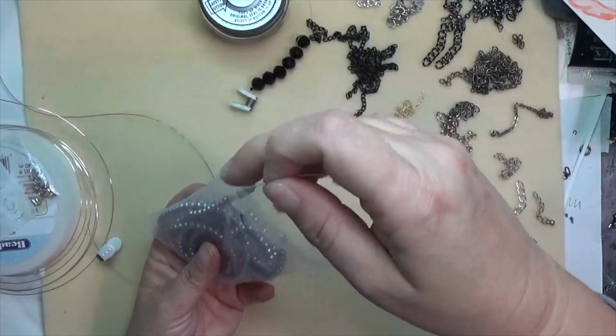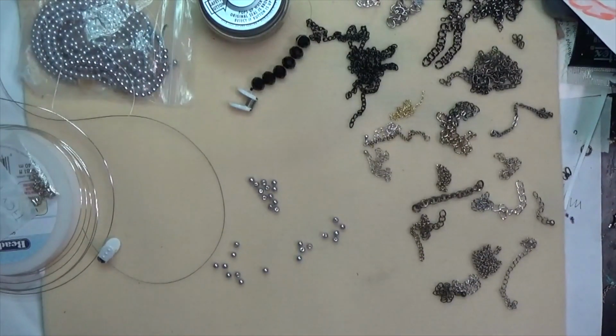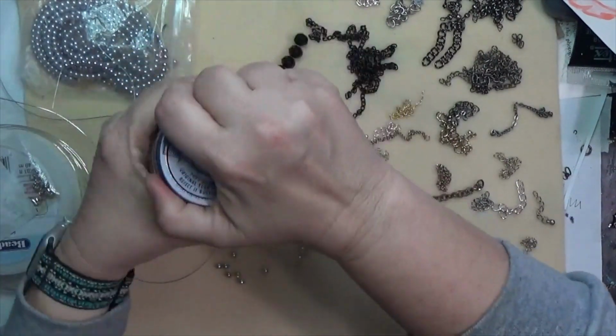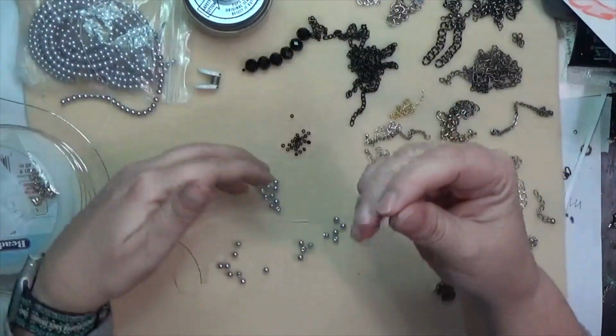And hey, you are getting to see this because it worked out, y'all. I'm super happy that this design came to fruition the way I envisioned it. And so I am prepping everything I need, getting some of my beads out.